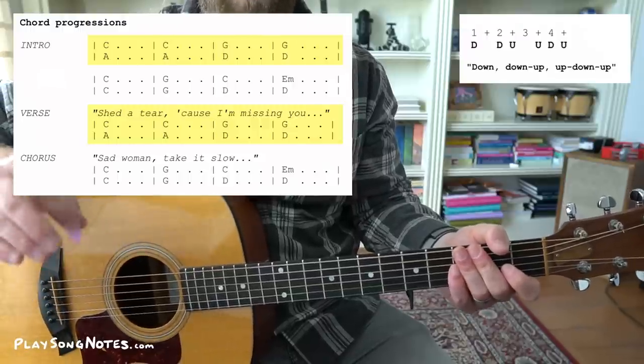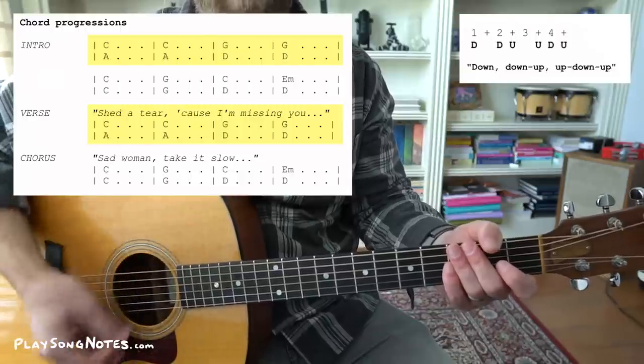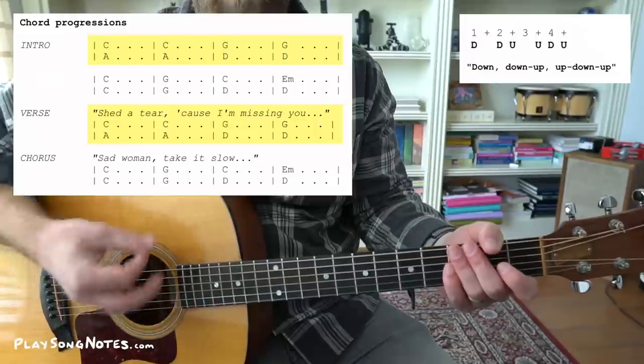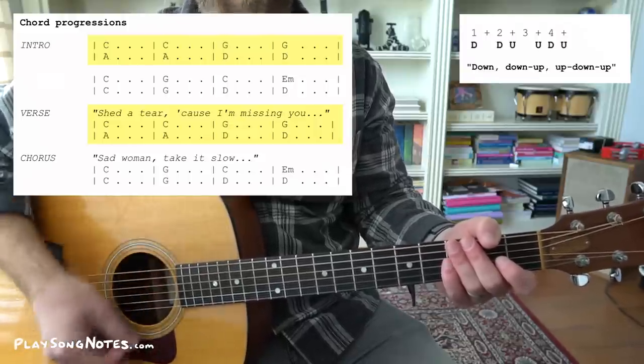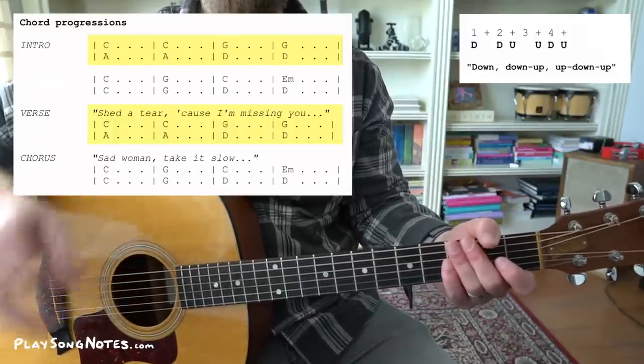And for that strumming pattern, I like to use this one, which is a down, down, up, up, down, up. One, two, and three, and four, and. Okay, get comfortable strumming it without any chords.